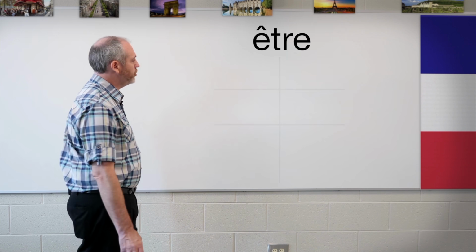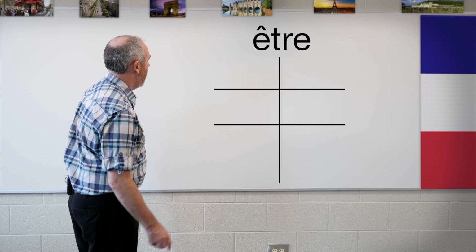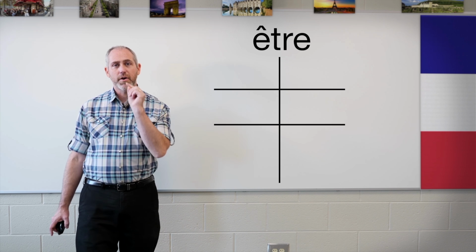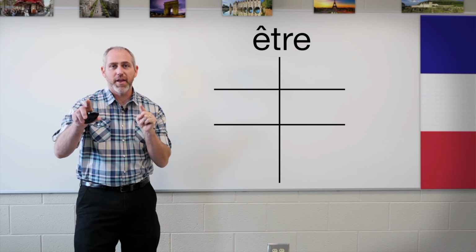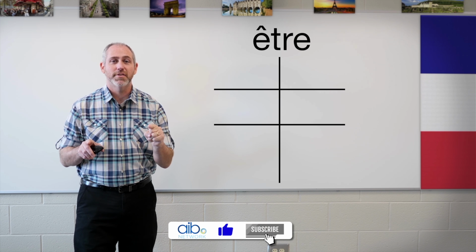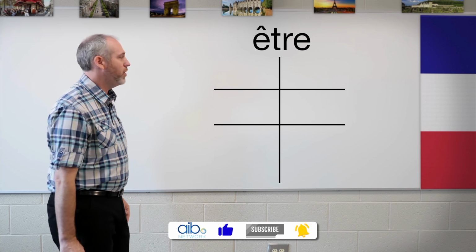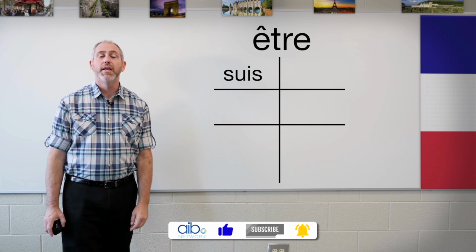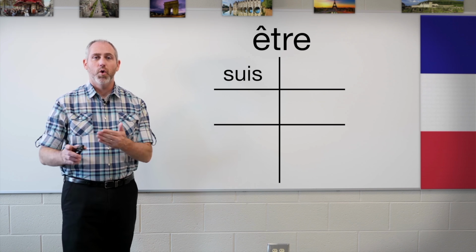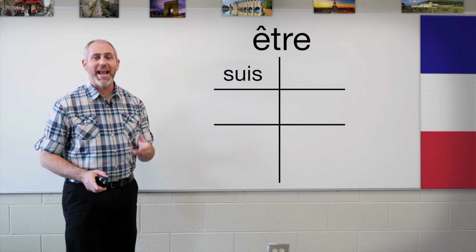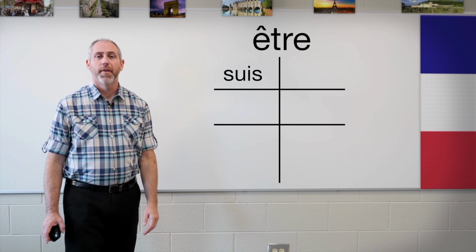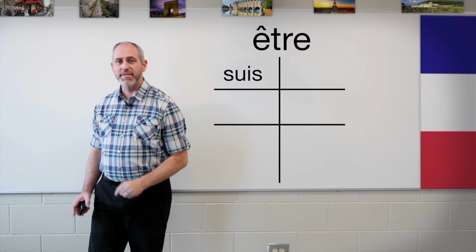Now, let's put our chart up here. There it is. Now, I'm going to put the verbs in their places where they go on the chart, and then we're going to make some connections. All right, so open the top left up here. We're going to put suis. Suis. Now, that's spelled S-U-I-S. Oui, because it's U-I, and at the end, S. Don't say it. Suis.